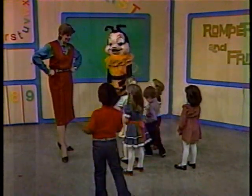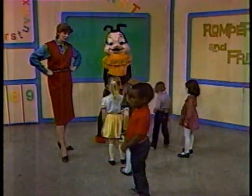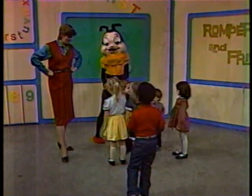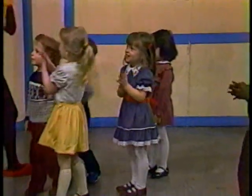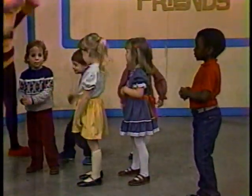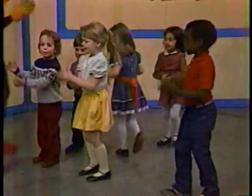Can we save energy by dancing? That doesn't save energy, does it? It uses energy. But that's okay. I would like to use a little bit of energy now. Wouldn't you? Would you like to use a little energy? Let's see if you can clap your hands. Can you clap your hands? And stomp your feet. Listen for the music and see if you can hear the dancing. There it is! Can you clap your hands? Kick your feet?